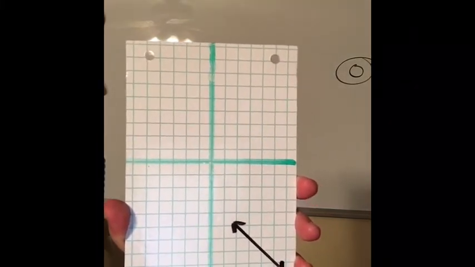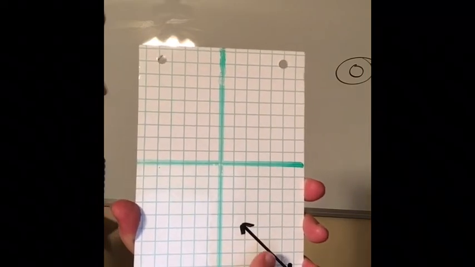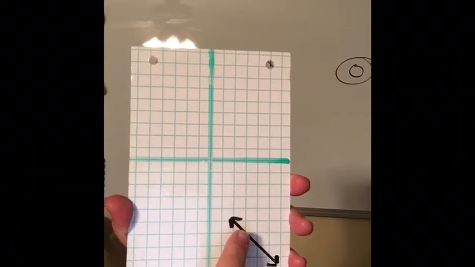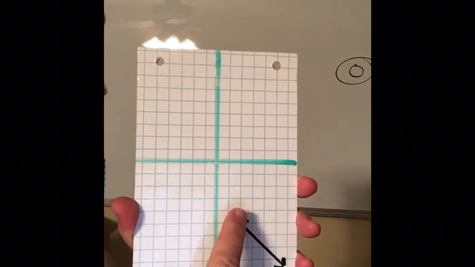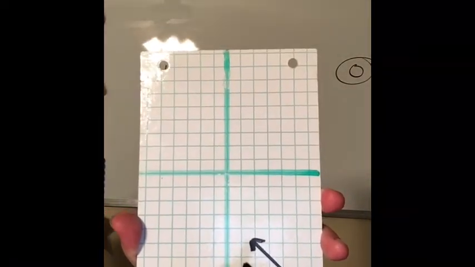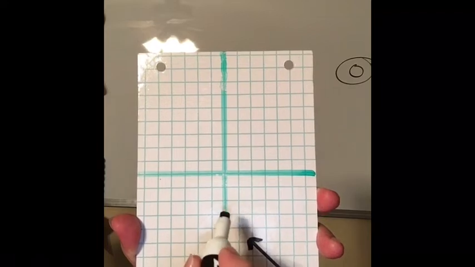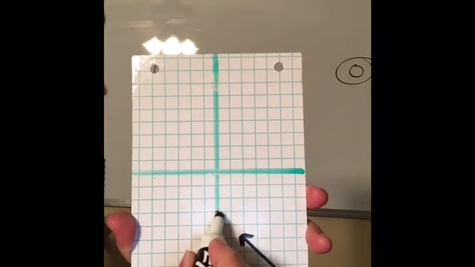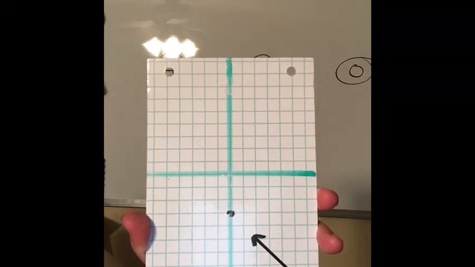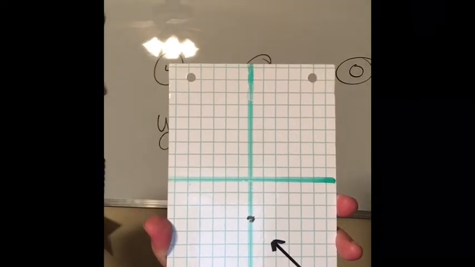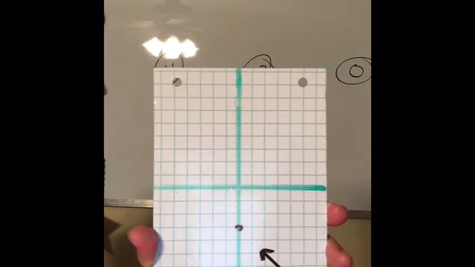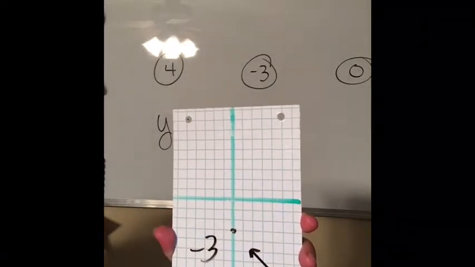How do you do that? Look at the slope. If we look from here, we go up 1 over 1. We could just keep going up 1 over 1 until we hit the y-axis. So we go up 1 over 1, up 1 over 1, up 1 over 1. Of course, I already lost it, so got to do it again. 1 over 1, right? This is so hard to do on camera. Right there is where it would hit if this line was extended as far as we can see it. So it would hit that y-axis there, and it would be -1, -2, -3. This would have a y-intercept of -3.